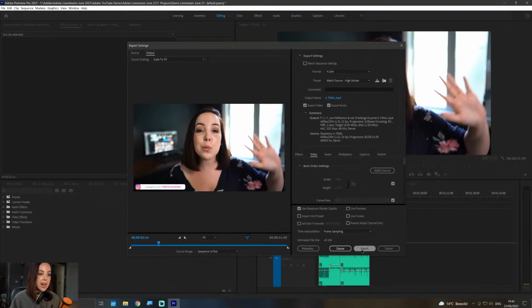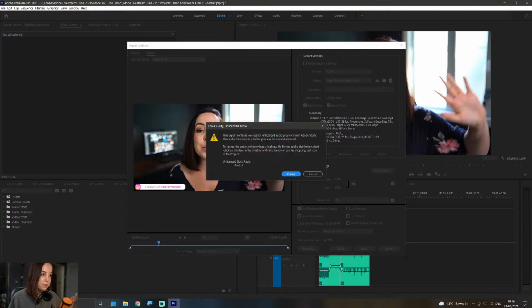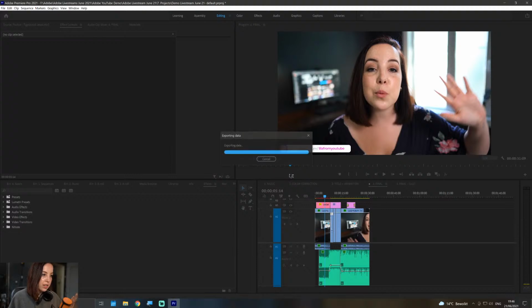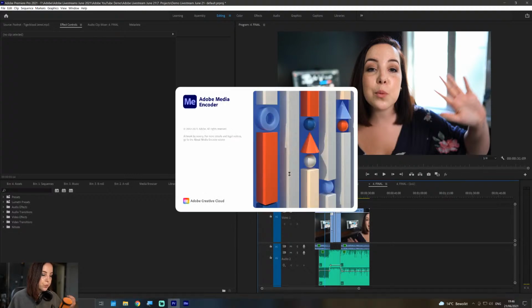If you choose export, the video will export inside Premiere Pro. So that means that you cannot touch Premiere Pro. It's exporting the video. So if you want to take a break, that's great. But if you want to edit another video, then you want to click on Queue, because when you click on Queue, let me do that. That's fine. Let me just click on Queue for now. It will open up the Adobe Media Encoder.